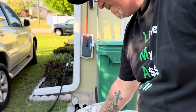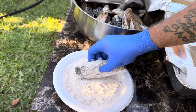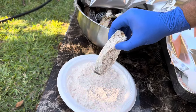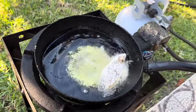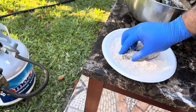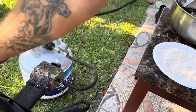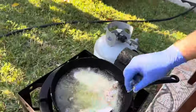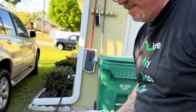It's time for us to fry our fish, so we're gonna get started. First, we're gonna take a piece of our fish, put it in the flour like so. Alright, dust it off and drop it in. Alright, grab the next piece. Flour it up good, dust it off. Keep battering the fish, keep putting it in the fry, and we'll get back to you.